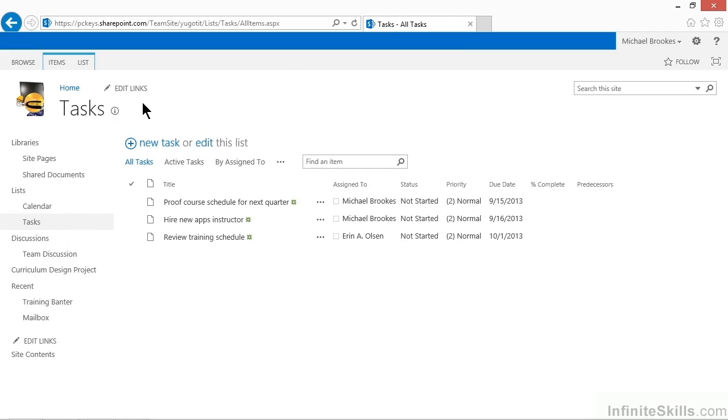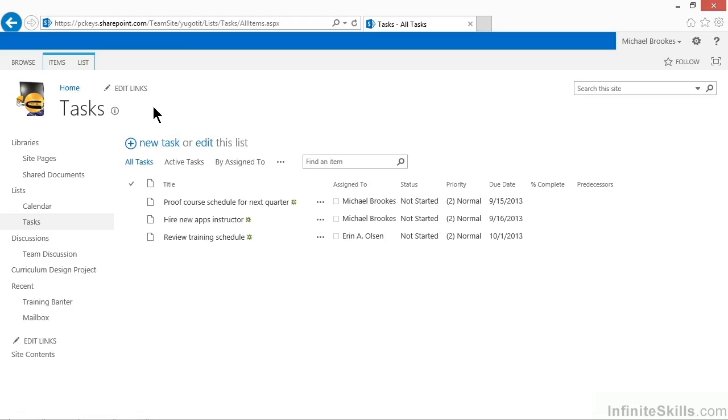So in SharePoint 2013 lists, you have the option to utilize something known as Quick Edit View. This feature is possible because of the Access integration, and it replaces the old datasheet view. So let's take a look and see how Quick Edit allows you to work quickly and easily with edits and modifications.